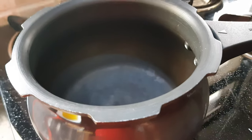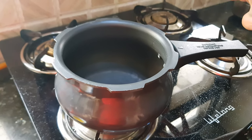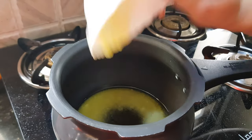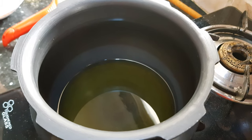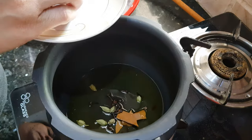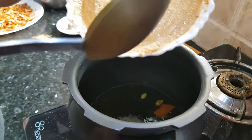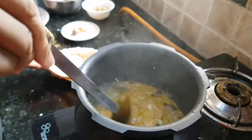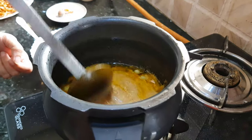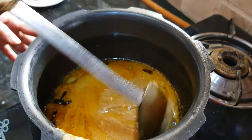Now this mix is ready. We need to cook this recipe in a vessel with a smaller mouth so that all the aromas retain inside. I have this cooker so I'm going to use it to cook korma. We'll add ghee to this cooker — this is a very rich recipe so we need to use ghee only. Now the ghee is hot; we'll add the whole spices: cinnamon sticks, cloves, cardamom pods, and peppercorns. Roast these spices in ghee, then add the yogurt mixture on a low flame and cook for about five minutes.